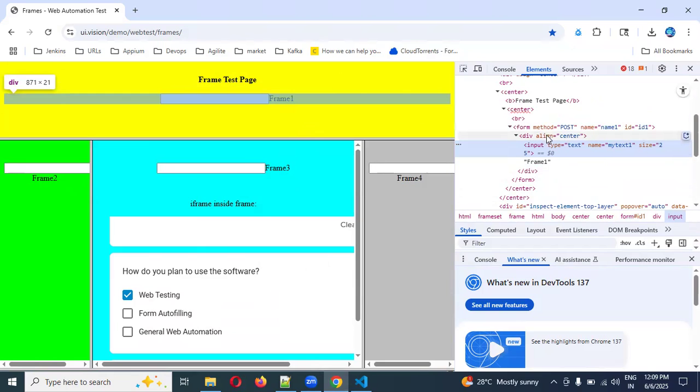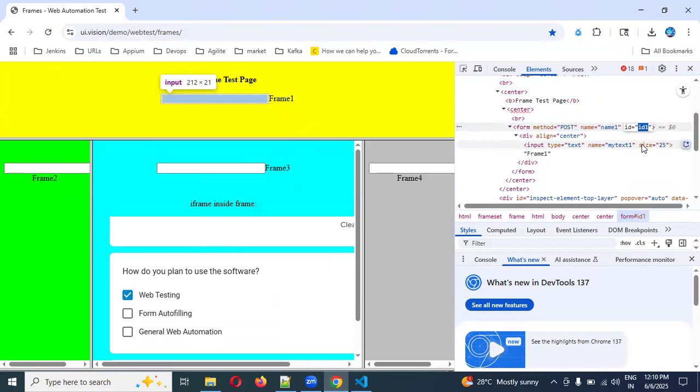Okay, this is the frame. The frame has a name and an ID. We can choose the ID and directly choose the frame. That particular frame we can handle now.